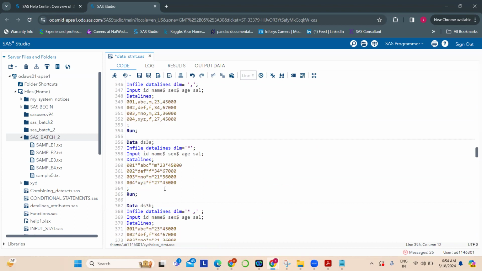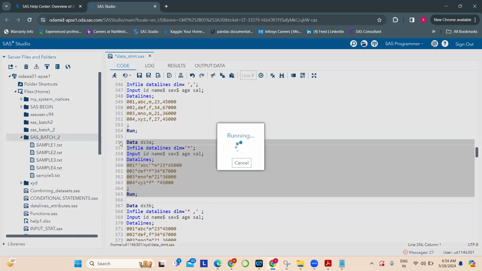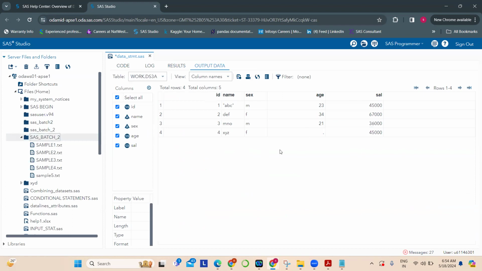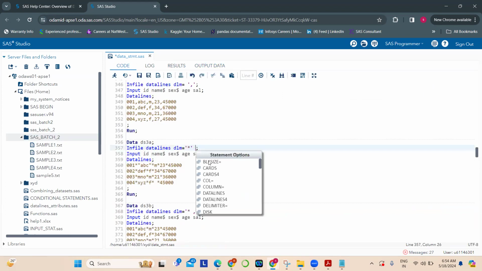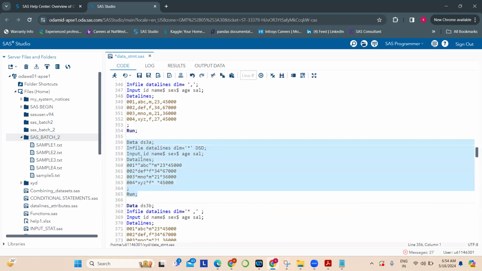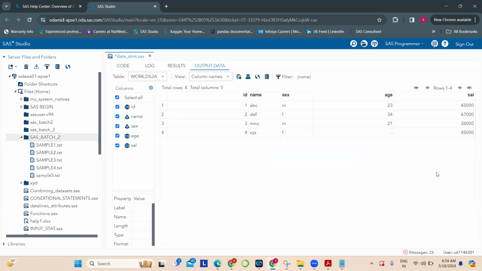Let's try for a single one. Apply this also. Yeah, it worked for this one.